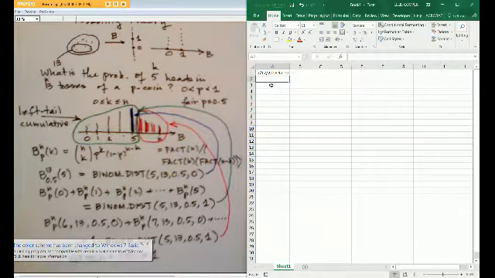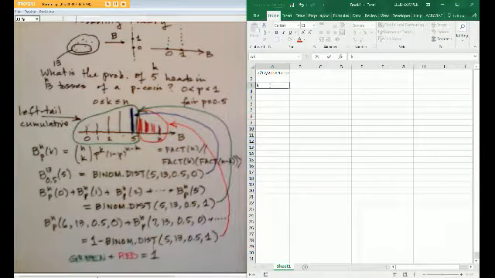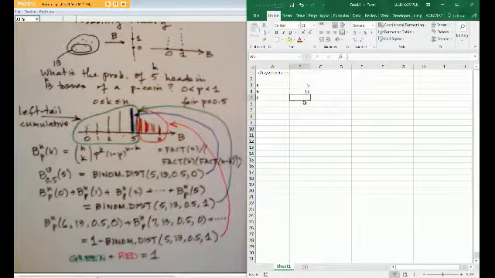creating three variables, K, N, and P. K, let's use uppercase, K, N, and P. So K is going to be the number of heads, N is the size of the sample, P is the probability of heads. Let me remind you how we set things up like that. Suppose K is 5, and N is 13, and P is 0.5 for a fair coin.